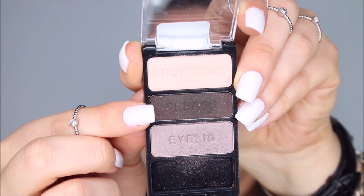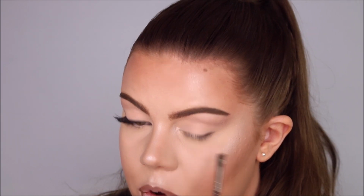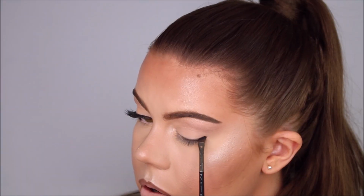So lastly, we're going to take the darkest color labeled Crease, and this is just a very dark brown, a cool toned dark brown with some gold glitters in it, but the gold glitters are not really visible once you get it on the eye. And this I'm going to take on my MAC 266 brush, a small angle brush, and I'm starting on the outer part of my lash line, and I'm just doing a little soft shadow wing. And I am taking it in a little bit, just about halfway in, and then we're going to wing it out. And as you can see, I'm doing quite a long and dramatic wing, but it's still pretty soft because it is powder and it's not an intense black shadow.